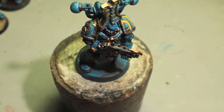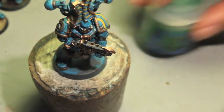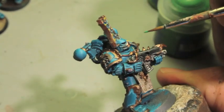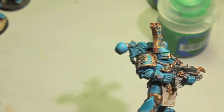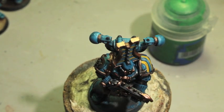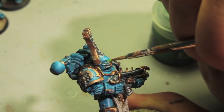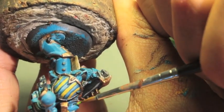For the eyes, we're going to use a simple two-step combination of Warpstone Glow and Moot Green. We're on to the Argelan Earth base after this. When doing eyes on Space Marines, you want to stick to the center. My paint kind of spilled all over the place so I'm going to dry my brush and clean up what I can. I'm going to get the Moot Green in there — just on the tip of your brush and then you just want to boop right in the center.